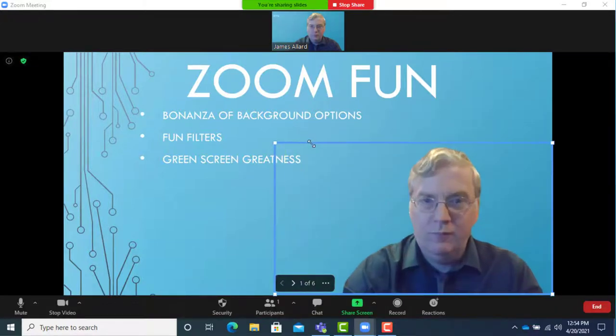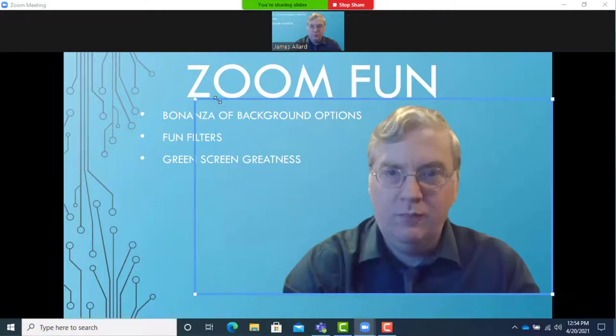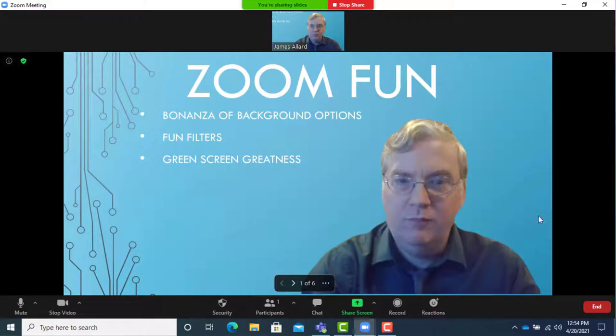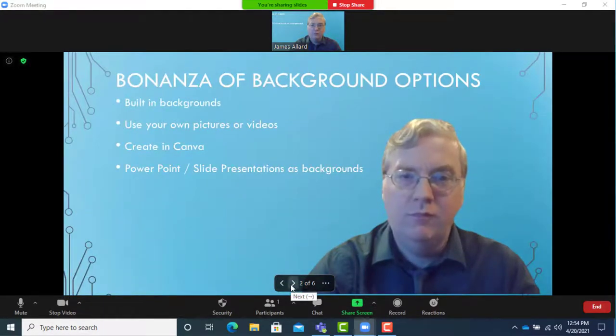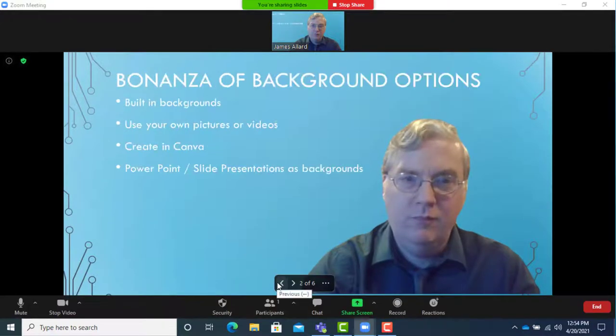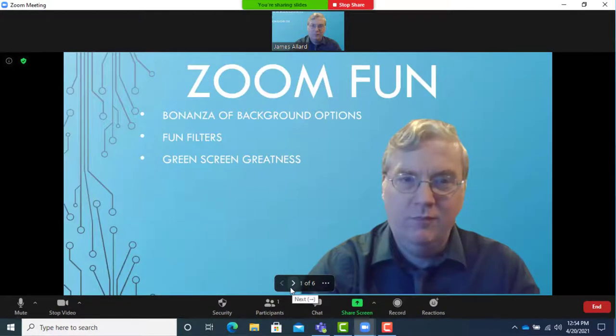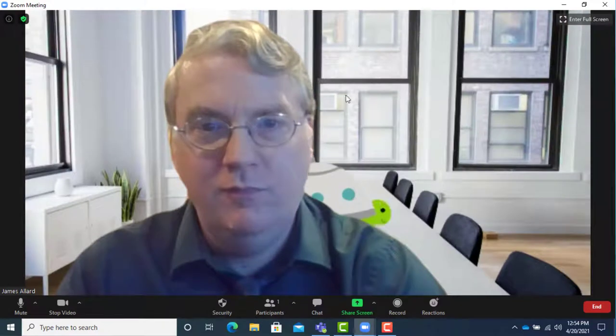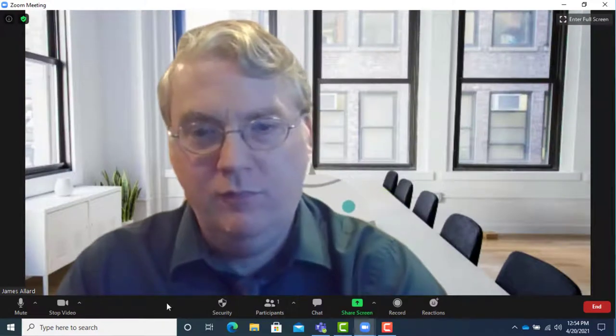The second way is by using the three dots that appear next to the slide number and presentation arrow options and selecting Resize My Video. Now the same blue box with corners appears and you can adjust your video as you like. After you have adjusted your video to where you want it, you're ready to conduct your presentation using the arrow options at the bottom of the screen. When you are done presenting, simply choose Stop Share and your presentation background will disappear, returning you to your normal or last used background.